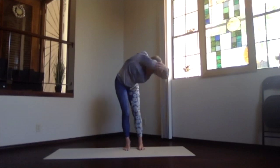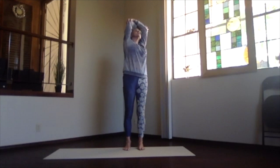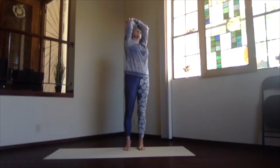So twist, forward bend, just keep the weight on both feet evenly, and relax. And then inhale, stay in your twist, coming up, and look to the ceiling, shoulders down, elbows back. And lift your heart just a little for an upper body back bend in one more time.